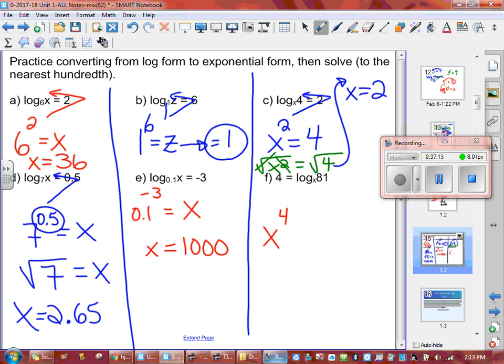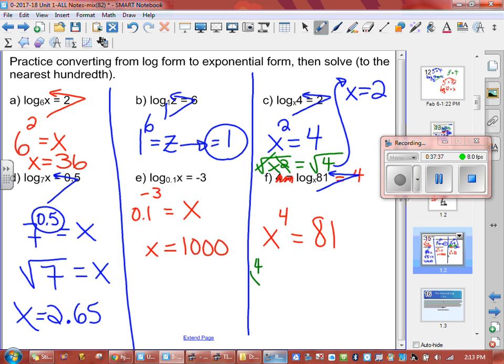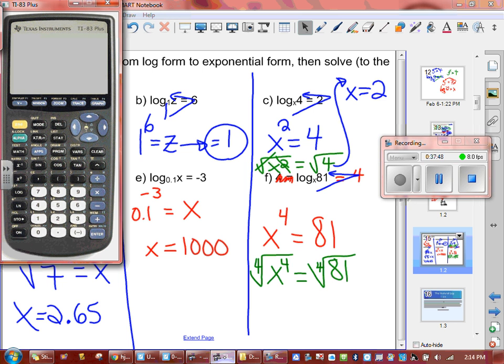That allows me to use my 7 rule. So now I can go x exponent 4 equals 81. So in our calculators now, we would find the 4th root, and we would take the 4th root of x to the 4th, to remove the exponent 4. So we're going to take the 4th root of 81. In our calculators, there is no 4th root button, so we have to create it. So what we're going to do is hit 4 first. We need to have the index number first. Then we hit our math button, and we go down to number 5. What that does is that 4 is inserted as the x for the index.